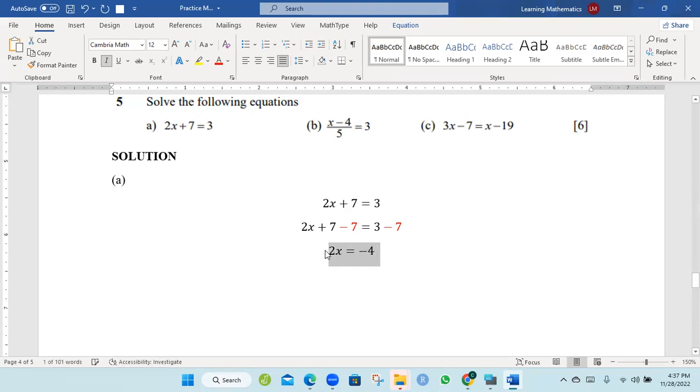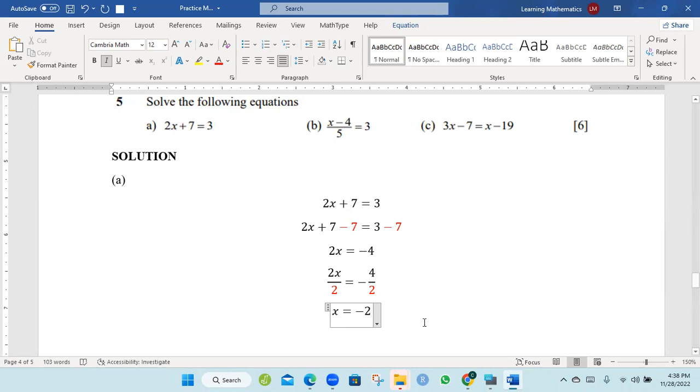And now we zero in on the 2. To cancel out the 2, the 2 is multiplying the x. We do the opposite by dividing. So we have to divide by 2. If we divide by 2 on the left, we have to divide by 2 on the right. So the 2's cancel out. We are simply left with x by itself now on the left. So we have solved for x. x is equal to negative 4 divided by 2, which is -2. So x is equal to -2.